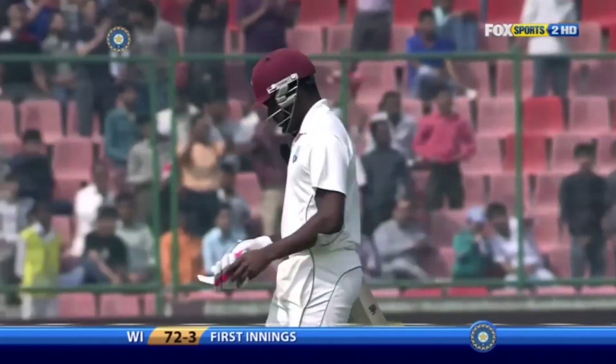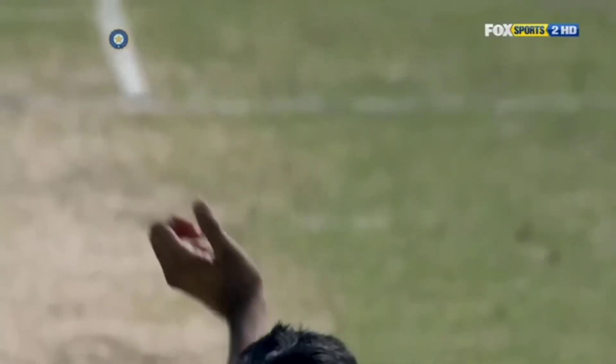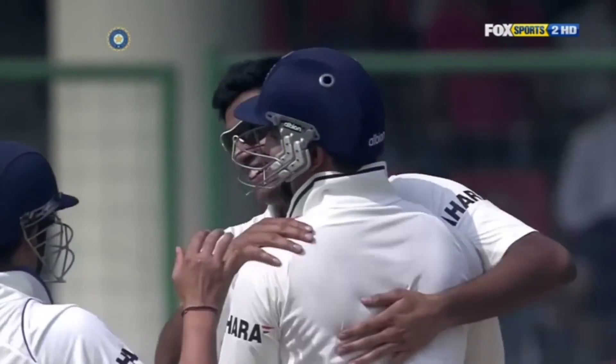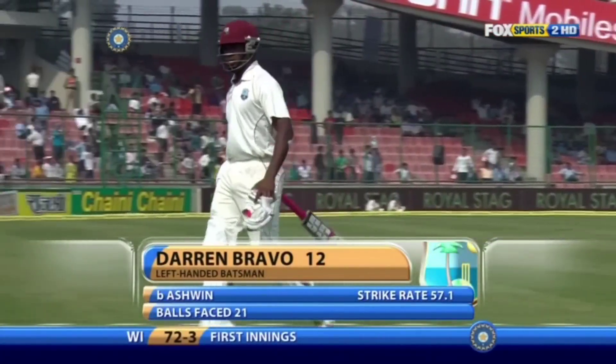An exceptional bowling from around the wicket, slightly quicker, and in to Bravo. So where is he looking to hit this? Too often he looks to hit the ball square — even there he didn't have the room — when he should be looking to go down the ground a lot more often. We talked about that before. He goes for 12. 72 for 3.